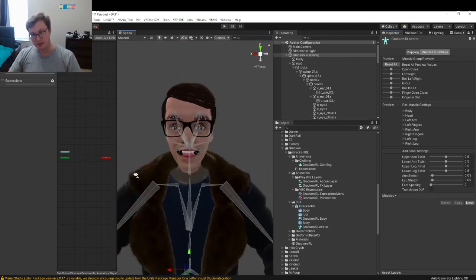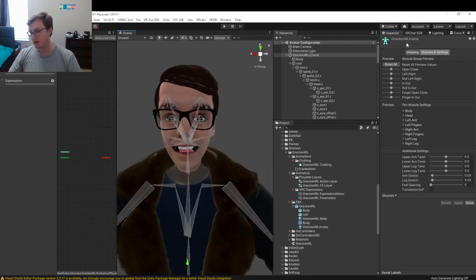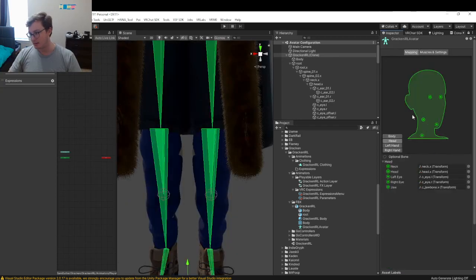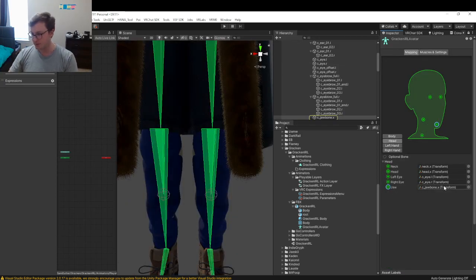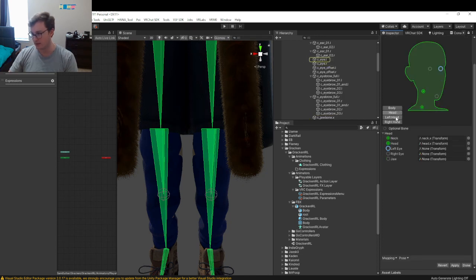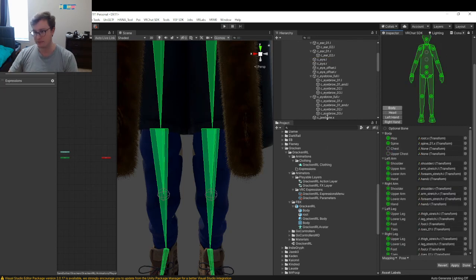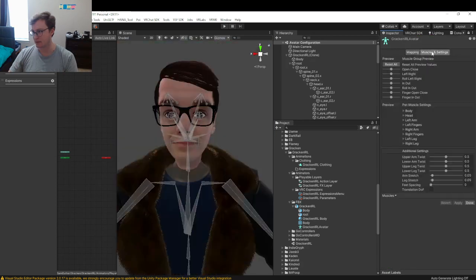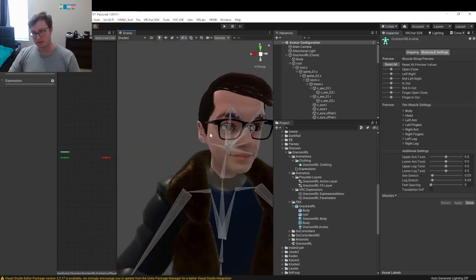So take a look at this. Why is the mouth open? Yes, it always adds the jaw, but for some reason, it's a terrible idea to let Unity deal with the eye and jaw. It always just messes it up. Classic Unity. All right, back to muscles.